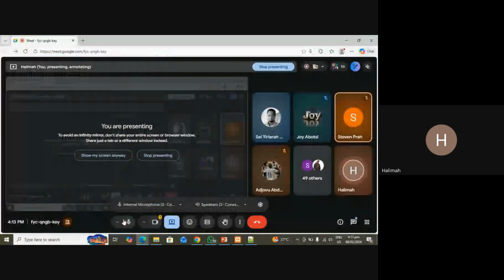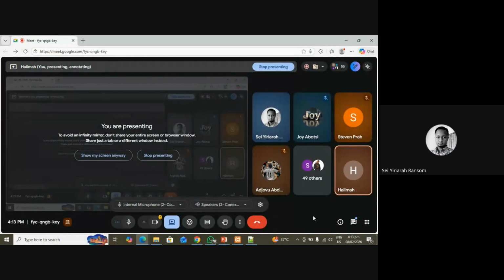Are they the same? Yes. In PHP, we have another one called foreach. The foreach loop.